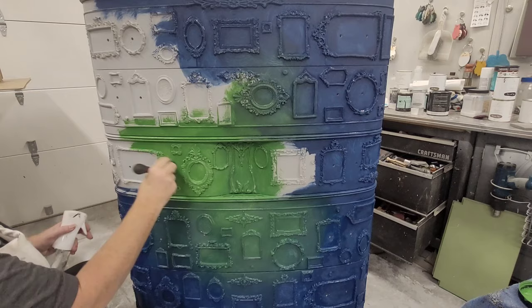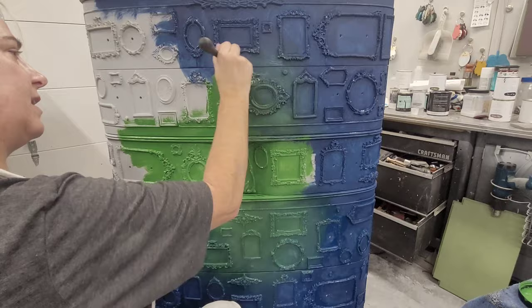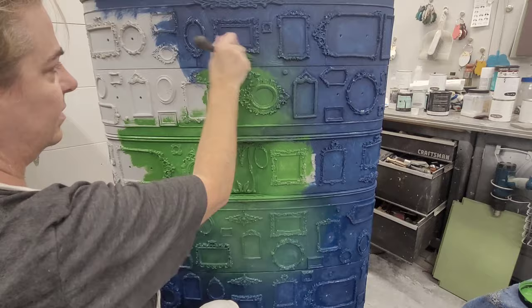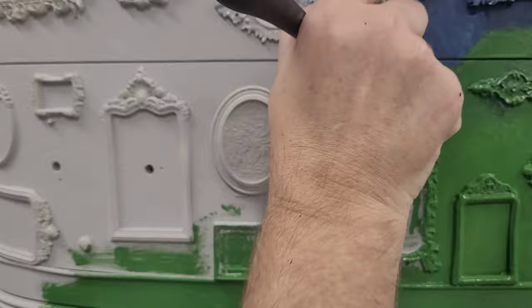Since this is just a base coat and I like the layering effect that comes together at the end of this piece, I'm actually going to use some colors that I don't plan to use in the final finish. They will peek through a little bit in some tiny places, but it's going to give me the coverage I need using similar colors that are going to add to the layering effect. I do plan to use shades of blue and green on this one, and so I'm keeping them in roughly the same location that my blues and greens will be, even though these are not the final colors that will appear in my finish.